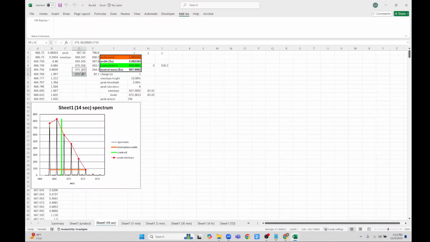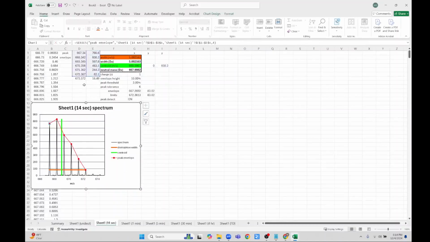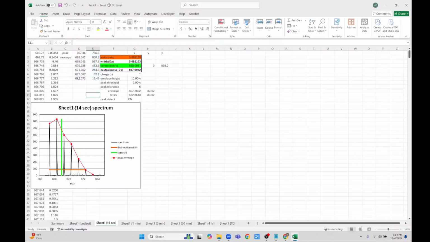So that way, if we wanted to do this, and let's say we wanted to add another peak in there, we can do that. We autofill down, and then if we float over it, we can get that the apex intensity is 16.49, and we can manually add it in there. It won't be included in the plot because by default the plot is only going to plot what was there originally, but we can add it if we really wanted to. So now when you do the binomial fitting approach or any kind of bimodal analysis, you'll have a more complete set of peaks to actually fit to, which can be helpful sometimes.